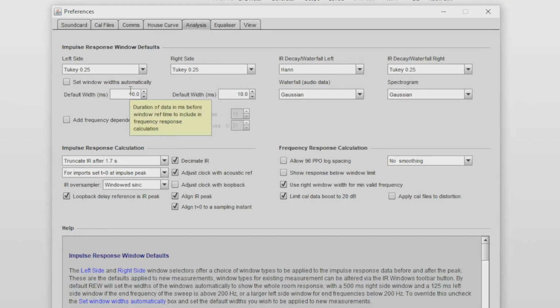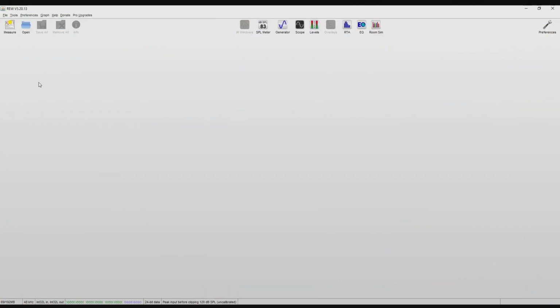And you're just setting a default. It records the whole 500 or 1,000 milliseconds anyway. It's just that it will calculate the display that we want to see through that. So I'll explain more of that later. This is all we need in the preferences. So we're done here and we can get ready to begin. All right, we got the whole thing set up and we can go on to make our first measurement.